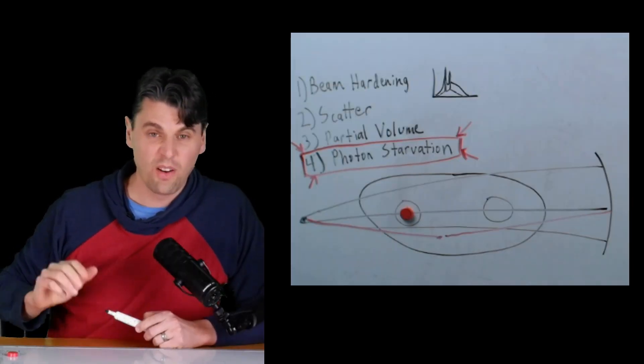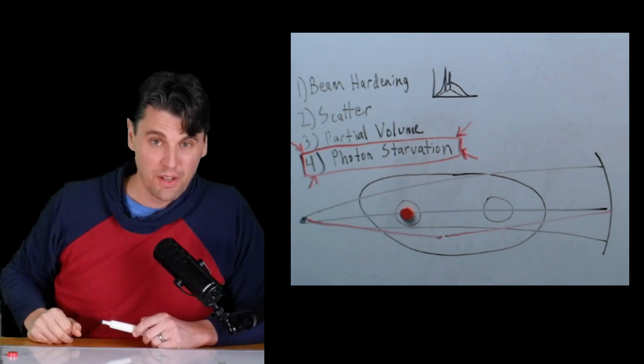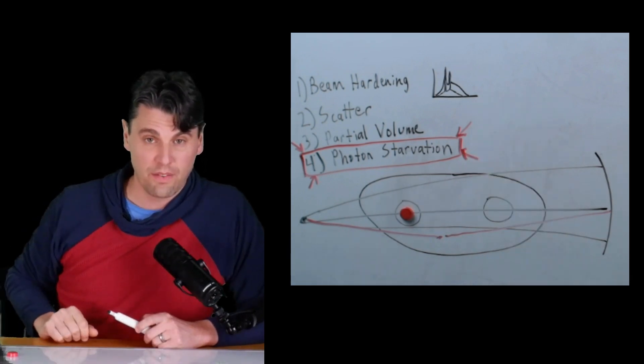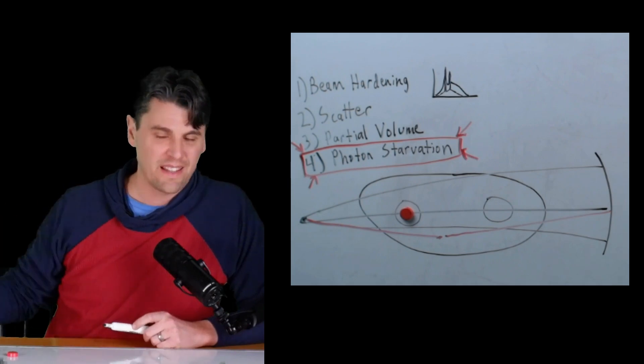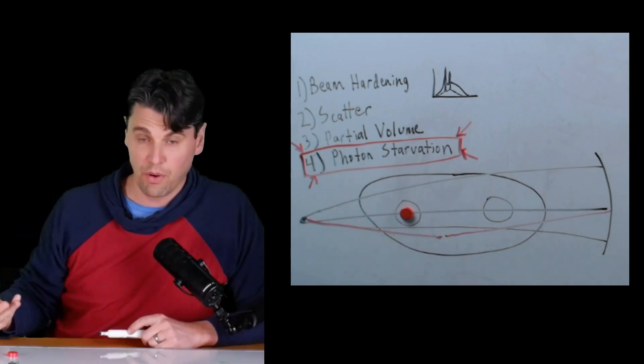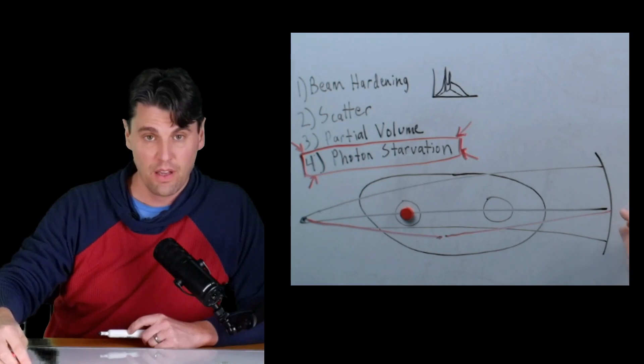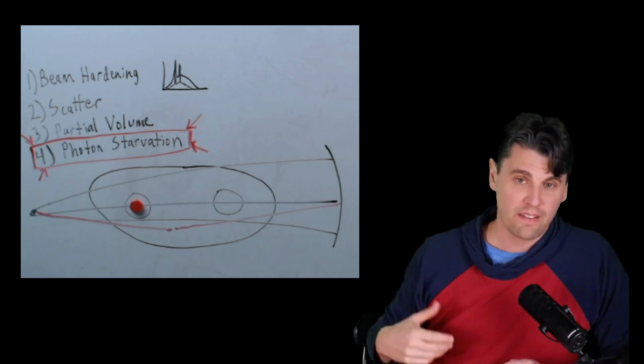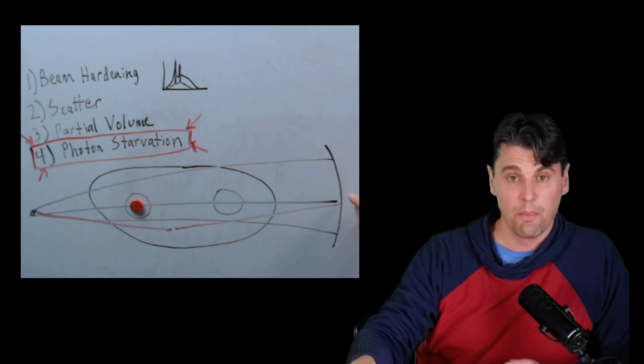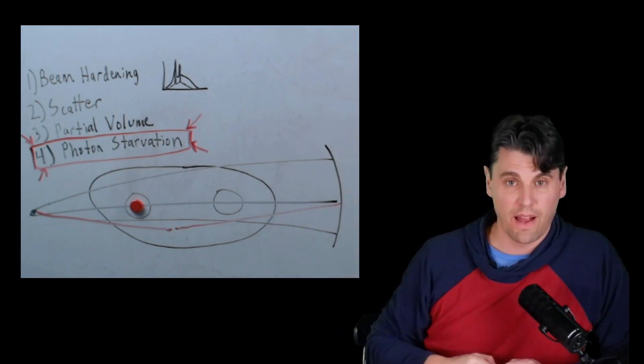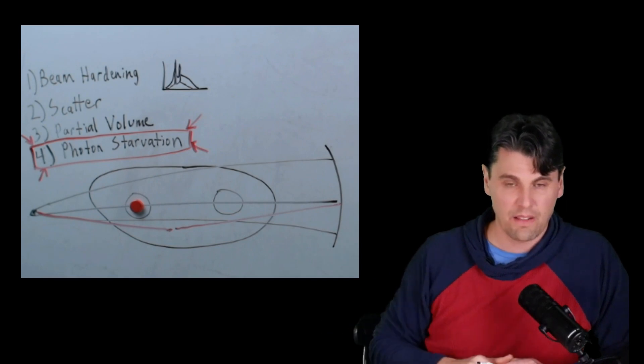And then number four, and the one that really is the dominant behavior and most of the time when you're used to talking about metal artifacts, is actually the case of photon starvation. So we use photon starvation to talk about the fact that basically barely any photons are making it through. You could have orders of magnitude fewer photons being measured on the detector. When we try and do the actual reconstruction, we're in an area of what we call photon starvation, where our statistics of the x-rays getting measured beyond that metal are very poor in comparison with the statistics that we're measuring on the rest of the detector. This is what we call photon starvation, and is typically the biggest cause in these really significant metal artifact cases.